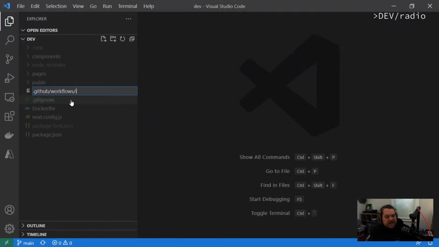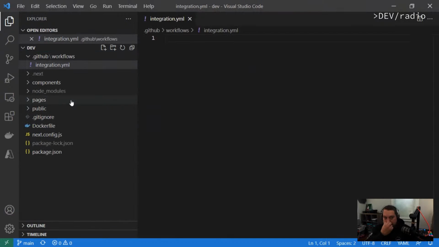So instead of build.yaml, I'm going to call it integration.yaml just to prove out that point. And you can have as many YAML files in here as you want. That's just an arbitrary decision of your team. So today I'm using integration.yaml. Tomorrow it could be any other name that makes sense for me. And from here, I'm going to give it whatever name makes sense.